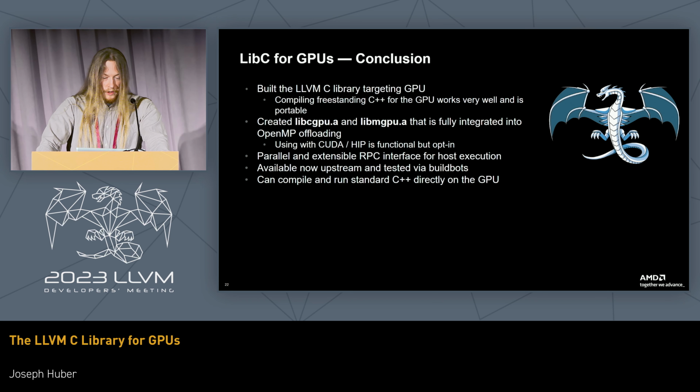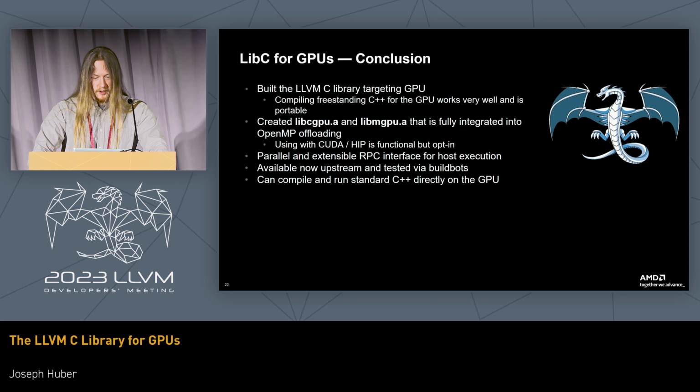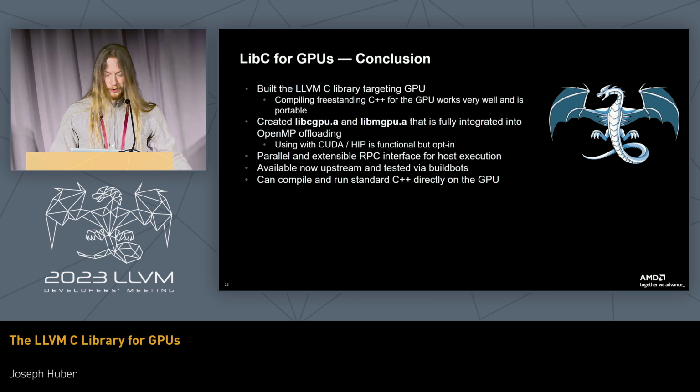And we have a lot of stuff upstream. This is all upstream. You can use it now. As far as I'm aware, if there's bugs, just email me angry messages and I'll get around to fixing it. And there's build bots. That's always good, I've heard. And hey, looks pretty good.